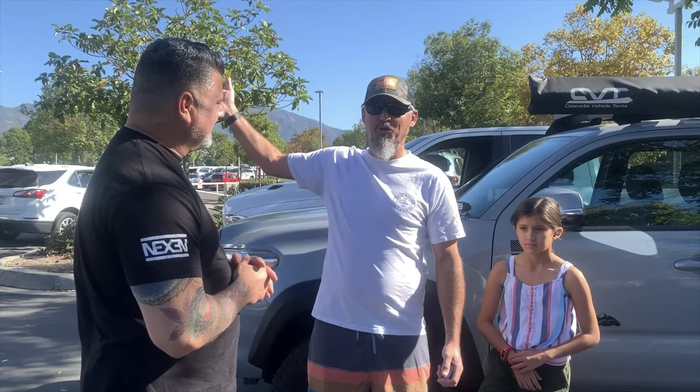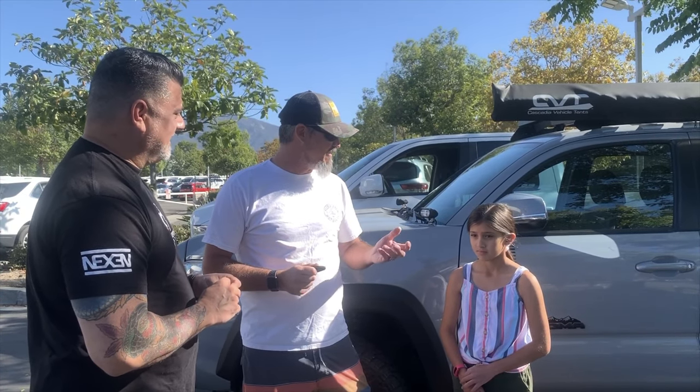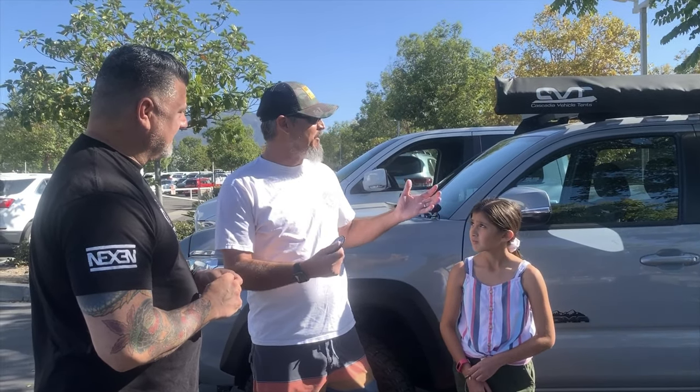Right. What do you like most about your truck so far? Everything. My God, I love this truck. The capabilities. We do things now. We'll go up just local, up to Saddleback, to Silverado up there, and just be able to hang out. We go fishing. We do a lot of that stuff. But I think I love not only being in it, but it's fun to do the upgrades. I'm loving learning about all this.